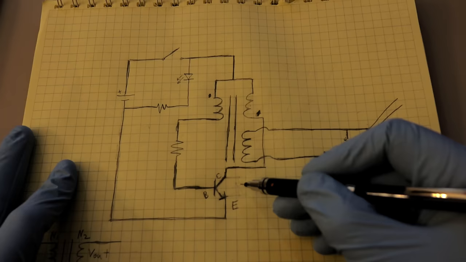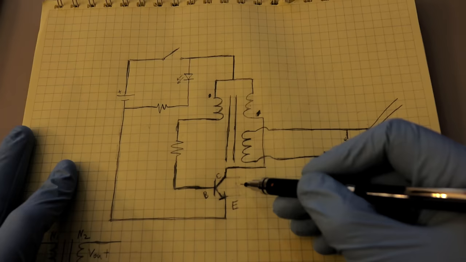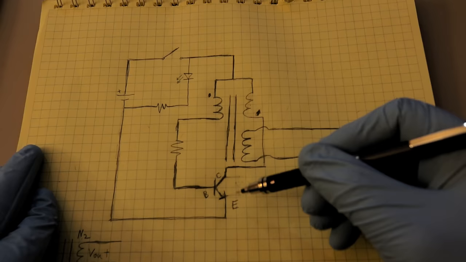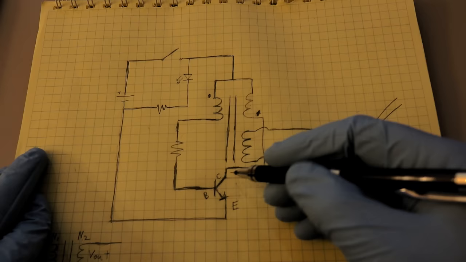One last thing I'd like to mention is that when I was explaining how you can use the joule thief circuit to light the LED, I forgot to mention that the LED is not constantly lit. It's just turning on and off so fast, thousands of times per second, that you perceive it as on.